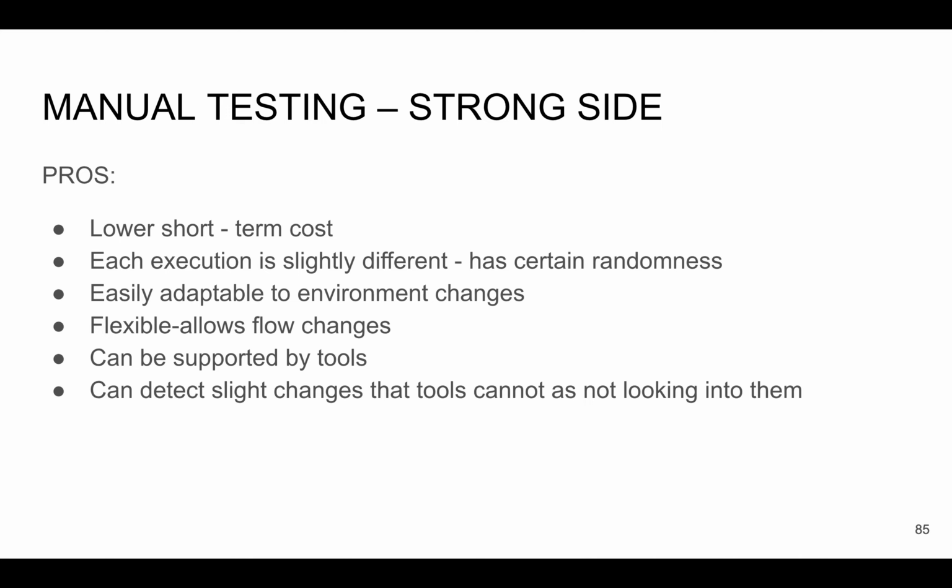Each execution is slightly different, so different persons can test your application in a different way and you will get some randomized result. And it's great because different persons think in different ways and they can find different errors, different problems which you can solve and improve your product. Additionally, it's great that different small or big changes do not affect the testing approach. Even your environment could be completely changed, the program interface can be changed absolutely, but a real human being can continue testing without any problems or blockers. And there are a lot of different processes for manual testing. You can find them on this slide.